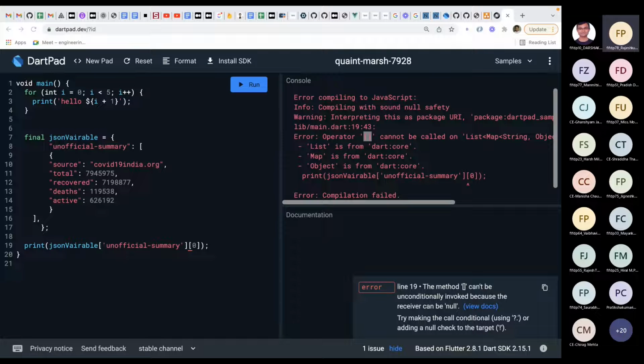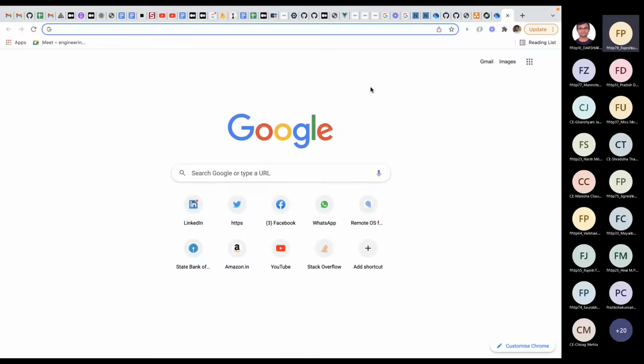So what we'll do here is convert this response using the JSON decode method.